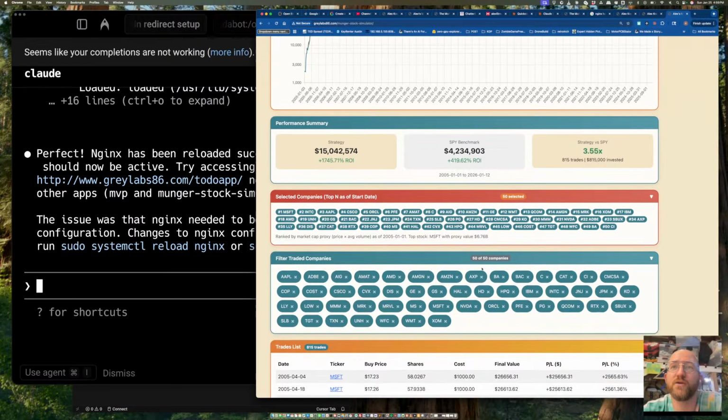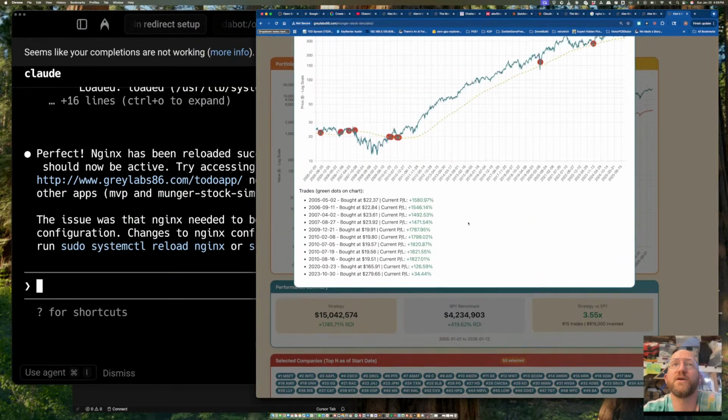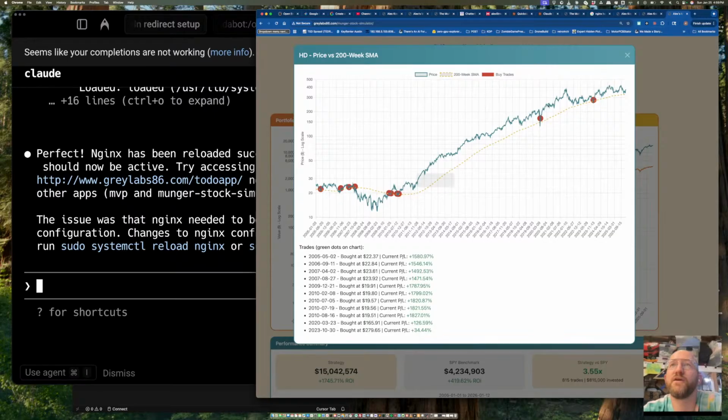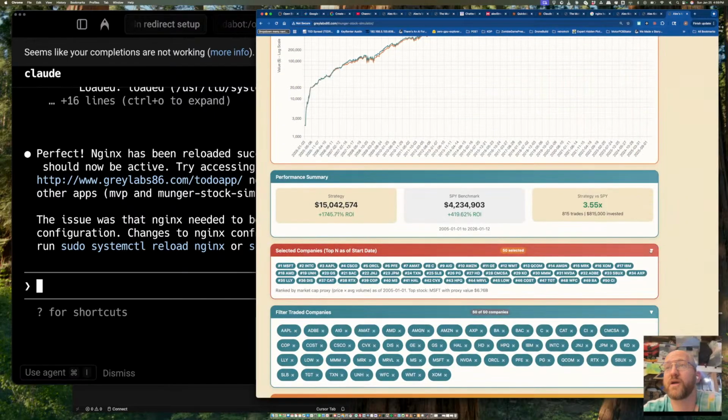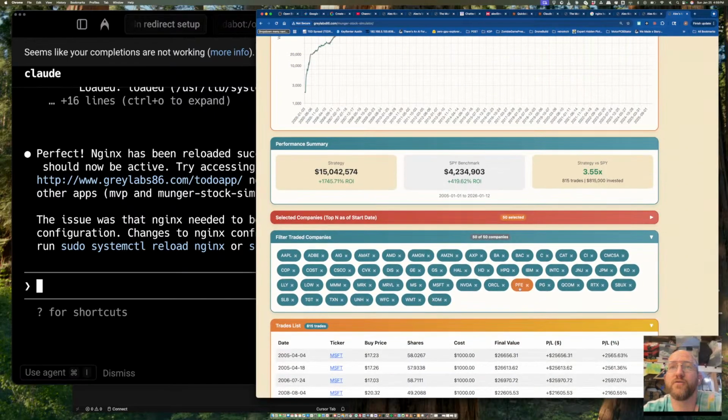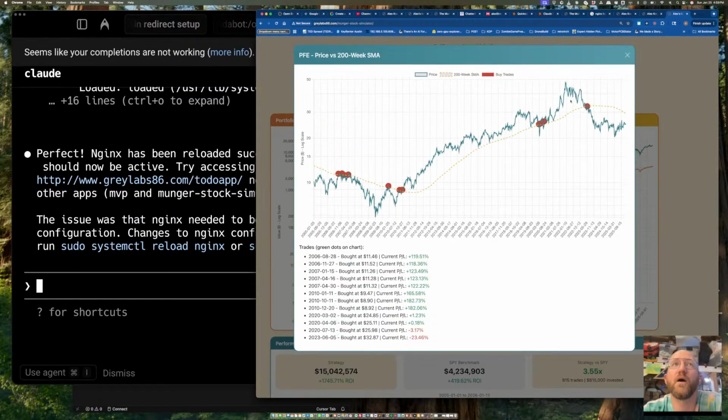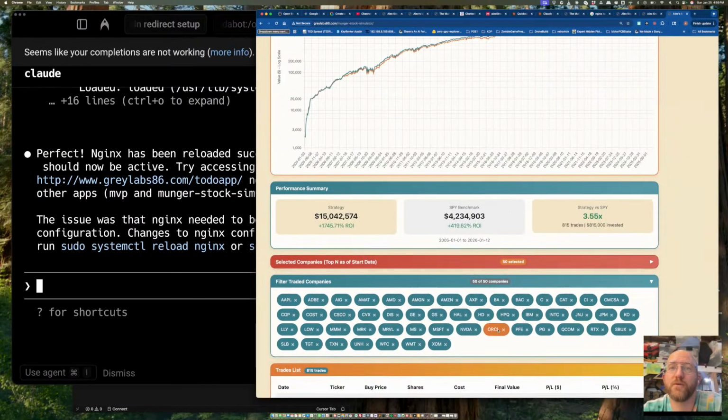And that's despite, you can look at each company you invested in, HD. You can see it invested a couple times. I don't even know that company. Let's see what else. PFE. This company hasn't been great. I don't know what PFE is, but it's been okay. Nice thing is you just kind of always bought it when it's down. So it was up, you made some money there, down, up, down, but now actually look, this is a loser, most recently. But again, it's all about playing the game.